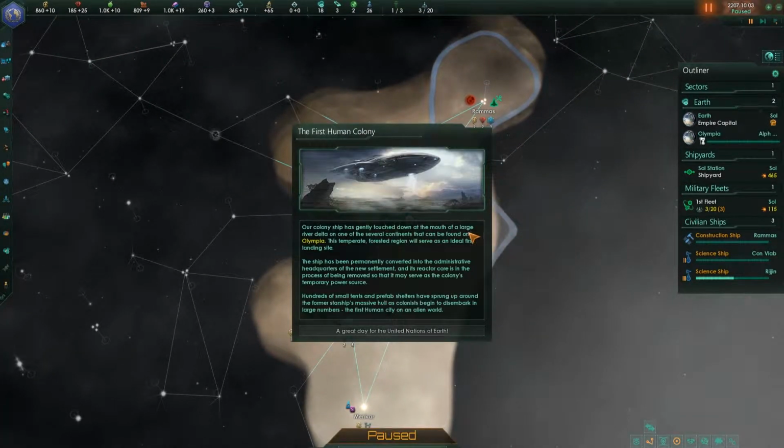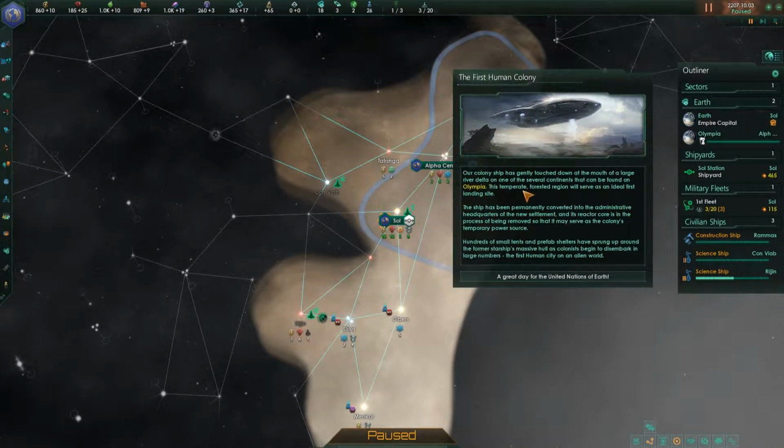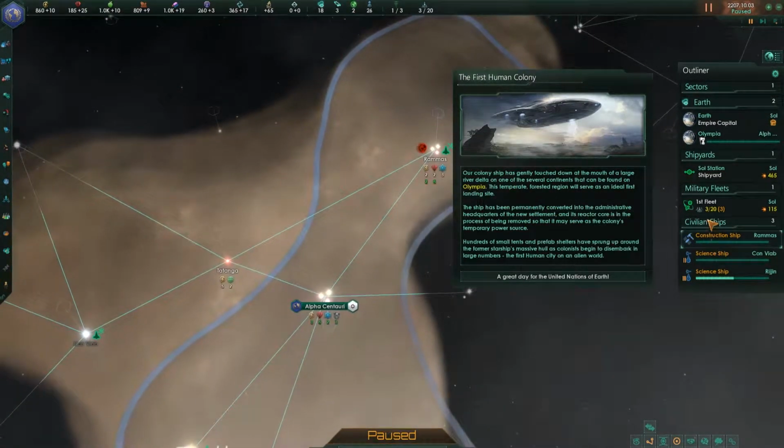Establishing colony. Hey, first colony. Large river delta on one of the several continents to be found. Olympia's temperate forested region will serve as an ideal landing site. The ship has been permanently converted into administrative headquarters, new settlement, reactor core, and all that. Oh, I should have seen what the little ship looks like.